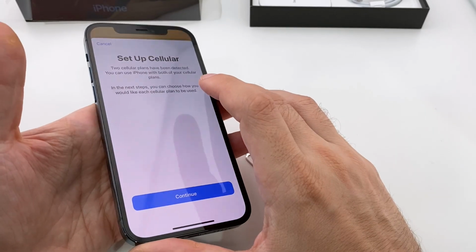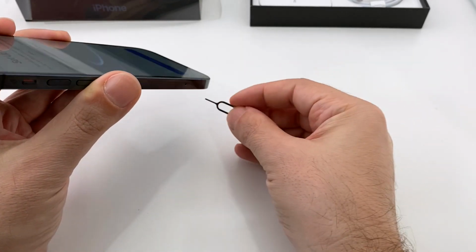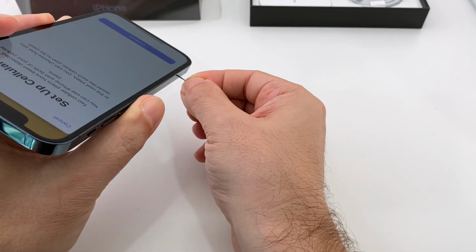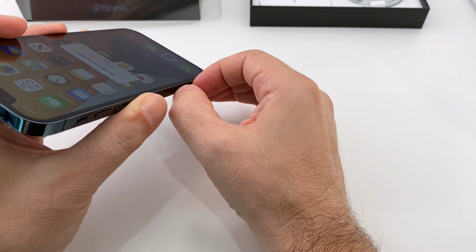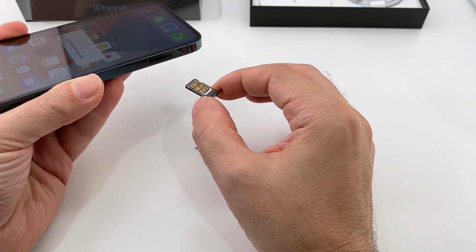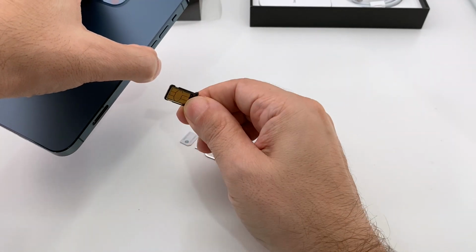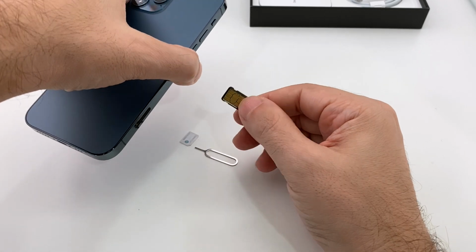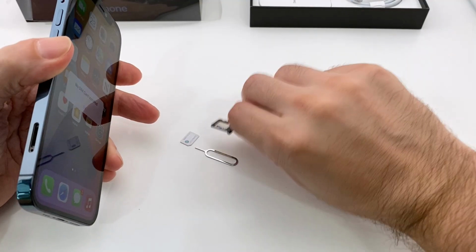Okay, so that's how you insert the SIM cards. If you want to remove them, I'll just quickly do that as well. Same thing: you want to find that very small hole here on the shiny side. It's hard to see on the blue one. Pop it out and pull it out with your fingers. Again, you want to make sure in this case that you have the phone face up, because if you had the phone this way and you did it, that's what would happen to your card. It'd be on the floor and someone stepped on it and it's ruined, so be very careful. But luckily, this one stays in pretty well.